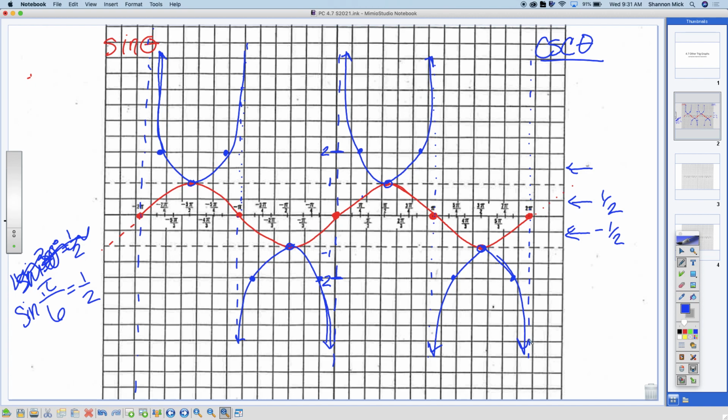Okay, so do you see how we made sine, right? And then we got cosecant because we did what with everything? Reciprocated it. That's it. It's just like when we learned the exact values. I said don't learn cosecant. I said learn sine and do what with them? Reciprocate them. So now we're going to go through and we're going to write some stuff on here.